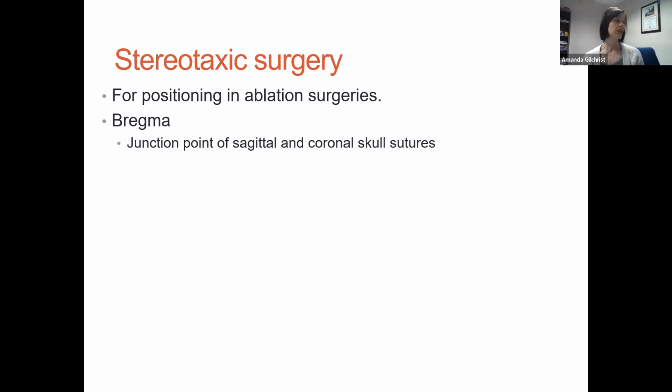So during the surgery, the experimenter is going to locate a point on the skull that is called the bregma. This is basically a junction between some of the bones in the skull. Remember, your skull is made up of bones that have fused together. So you're going to be able to see those sutures. When the bones fuse, as I've said, they do form sutures that basically kind of look like seams on the skull. So in particular, we're going to be looking at the bregma, which is the junction point of both the sagittal and the coronal skull sutures.